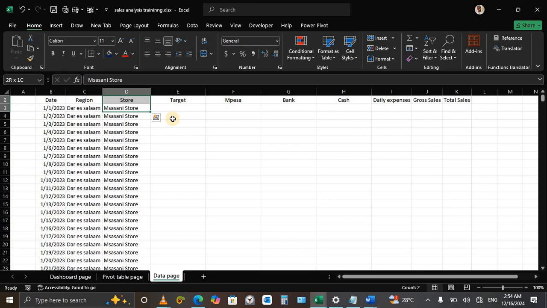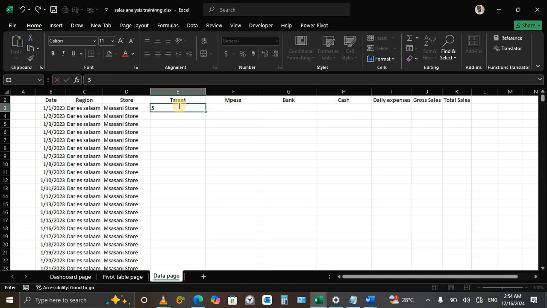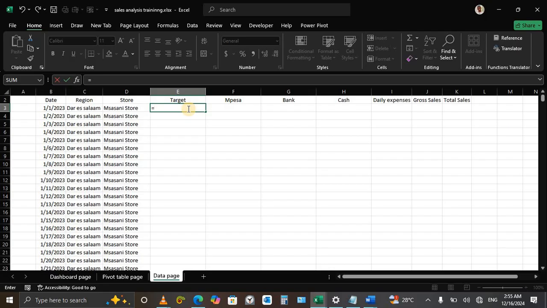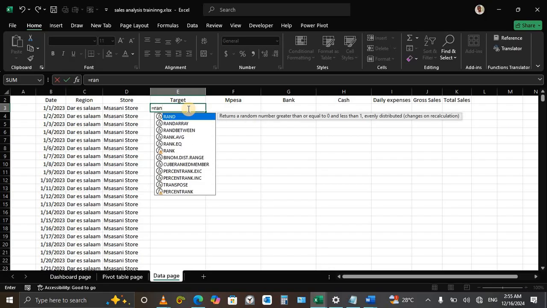So we cannot just write a guess like maybe 2.5 million in each cell. That would be really hard. So instead, we can use a formula, which is equal sign RANDARRAY.